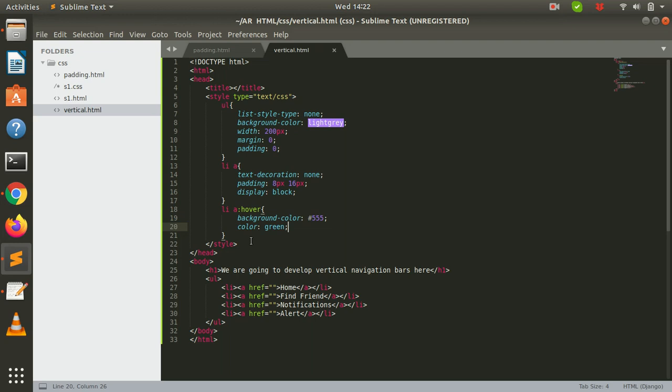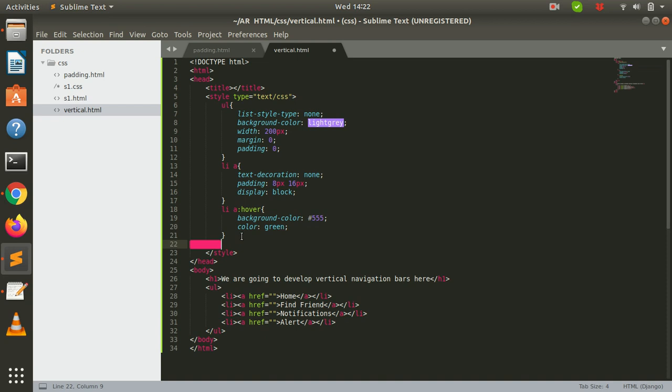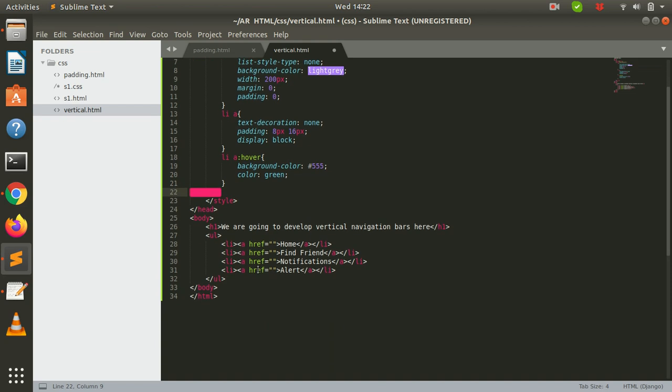Now if you want, when you open a page, a particular element to be always active, then you have to declare a class called active for this. So not li, sorry, here in the class active you need to declare.